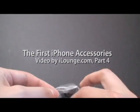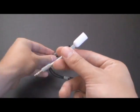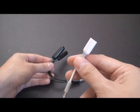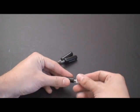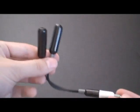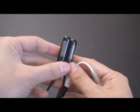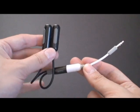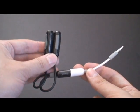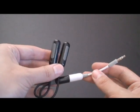What we've also seen here is, if you have headphones that you already like, we already mentioned that there's this Griffin adapter that you can use to adapt your previous headphones to an iPhone. But right here is also something from Griffin called the Smart Share. Smart Share is a volume splitter. It was previously released for the iPod. They are going to be re-releasing Smart Share with this adapter inside. The adapter that they're going to provide is going to be a black version that will match the Smart Share. They'll also have this white version here as well.